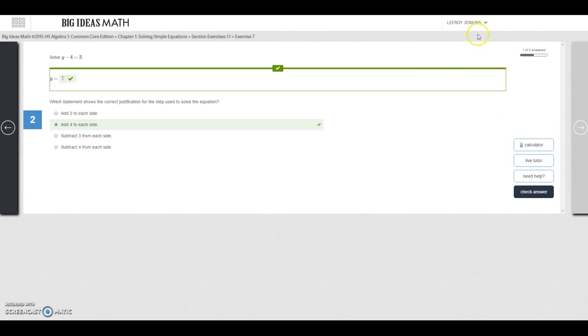Now at this point, I've got both of the questions done. So what I'm going to do is go ahead and click on my name. Now I have the choice here that I can save and exit. This is if I'm not complete. So if you wanted to do some of your homework one night, you can save it and then come back to it later. But what I want to do right here is submit since I'm finished.